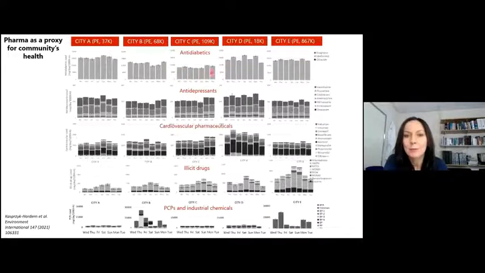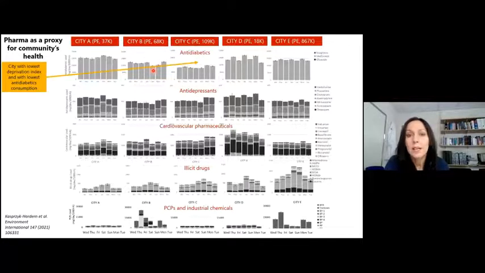Sometimes we see less of one group of pharmaceuticals, sometimes we see more. But what's interesting, and these are daily loads, population normalized loads. So in communities, we tend to behave in the same way for diabetics, for example, but we have differences in the comparison of various different cities, so intercity comparison. So intracity is similar, but intercity is different. And this is really interesting because we can use pharmaceuticals as a proxy for health.